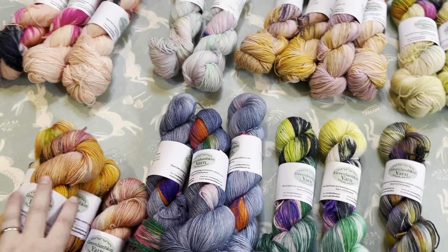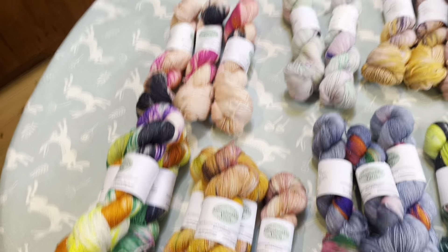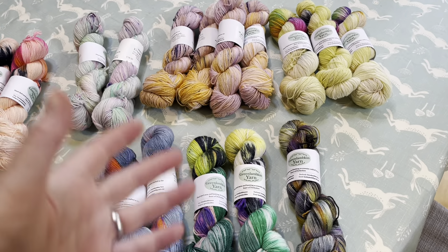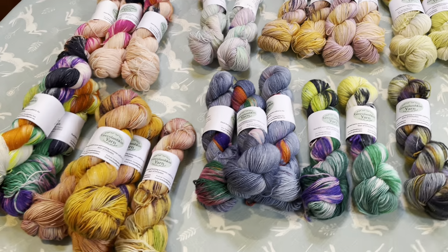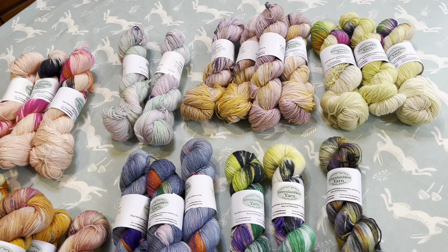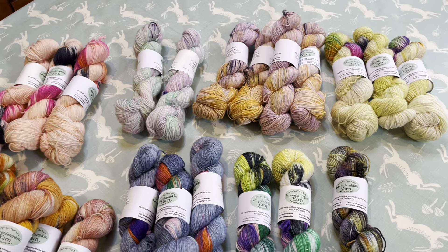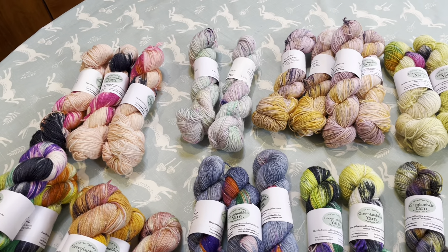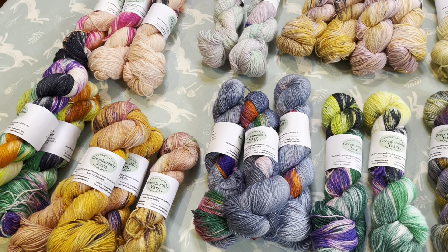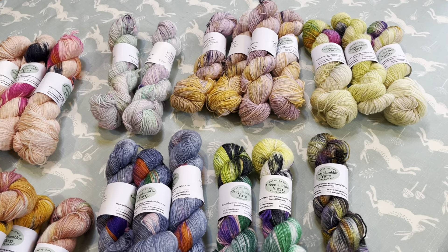Good morning everybody, hope you're all well. Today here at Greenland Kin HQ is mostly about a Halloween update. I've been taking stock of what Halloween yarn I've got and topping up the levels a little bit and creating a new colourway which I'll be showing to you in a bit. I'll be getting a shop update done within the next 24 hours and I'm going to do a discount code for viewers if you'd like any Halloween stuff.